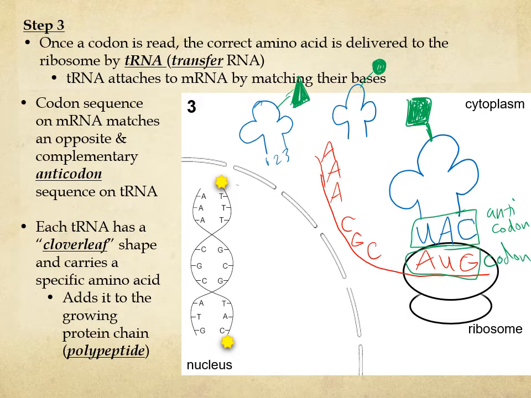And then that amino acid, that little square piece, is going to get dropped off at the ribosome. It's the first piece added to the growing chain that will eventually become the assembled protein. And if we want to get really fancy, we can refer to this growing chain of proteins as a polypeptide. That's a word we saw a while ago. That really just means a giant, big piece of protein.